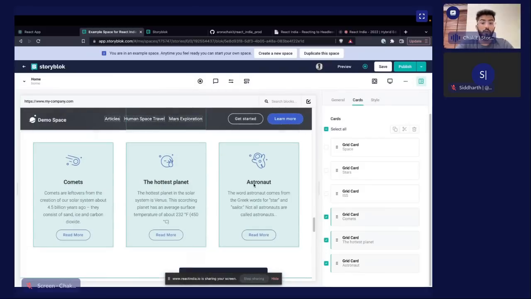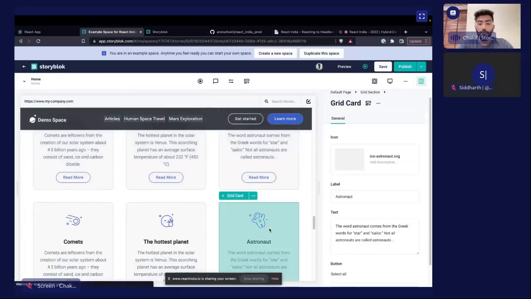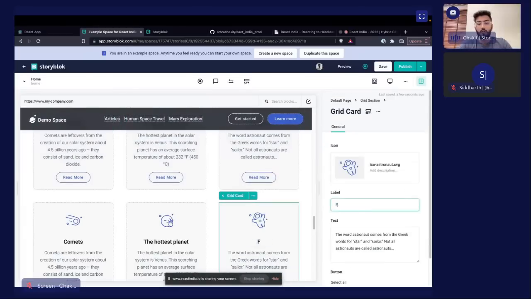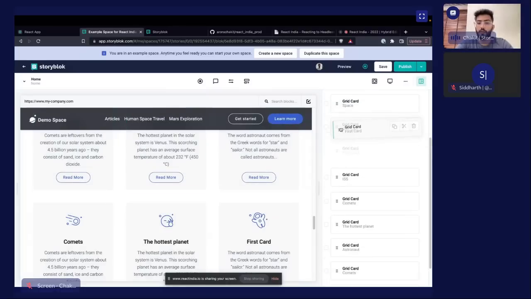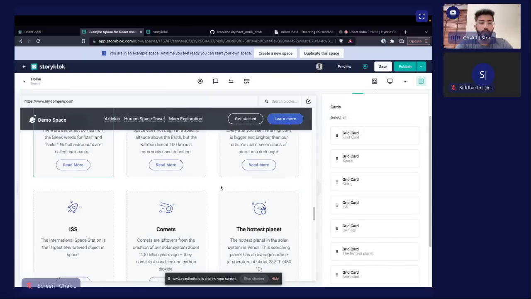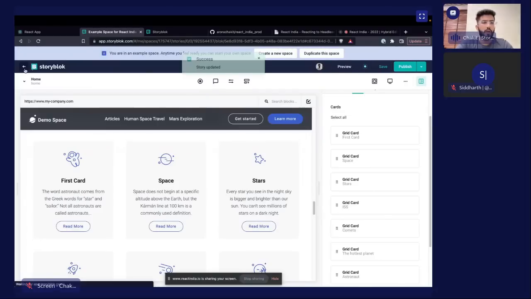And again, this is going to be your code, and we'll be seeing just in a bit how it looks. So I can just paste them over here, and maybe now I want this to be the first card, so I can just go over here, make it the first card, and you can see again the changes in real time. Let's move it on the top because it is the first card. So you'll see that this is how it comes over the top. Let's now go back. We can hit save.